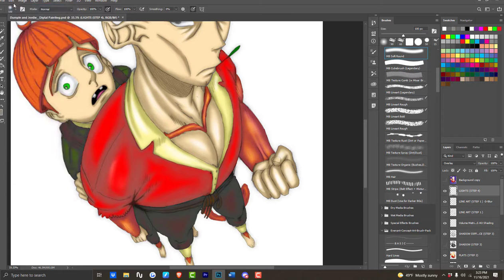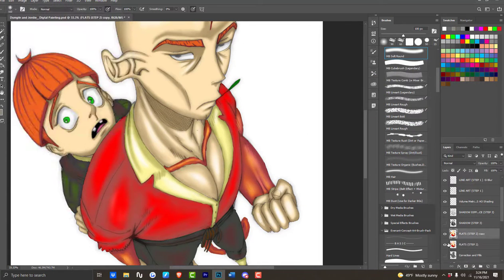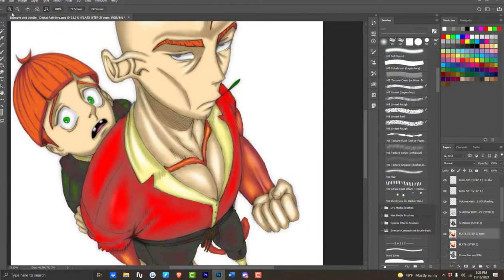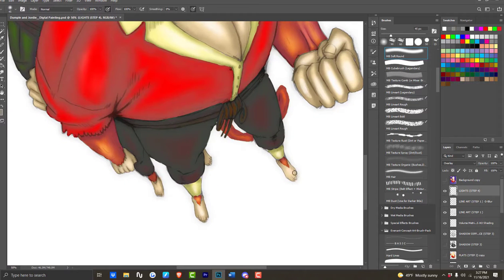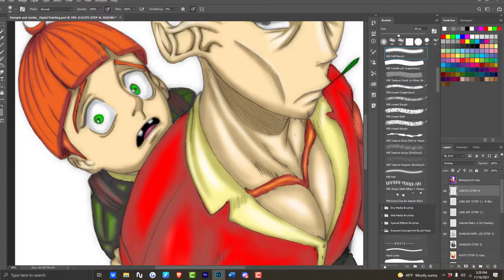I say this due to the supply burnaway. On every practice session, due to the fixed nature of traditional drawings, when an artist makes a mistake, oftentimes it's permanent. So if you were to practice gesture drawing digitally, you wouldn't need to waste a bunch of paper in the real world. From my experience, digital painting has helped me understand coloring, shadowing, and lighting more, just due to how easy it is.